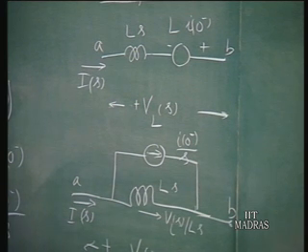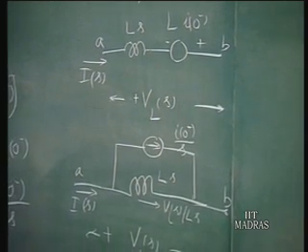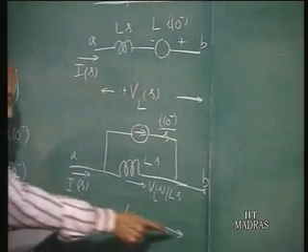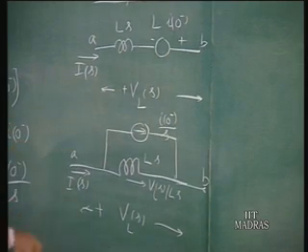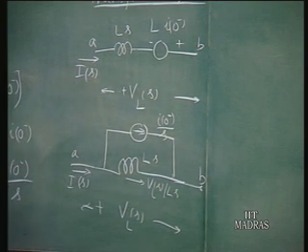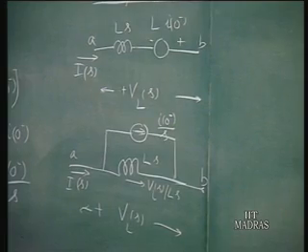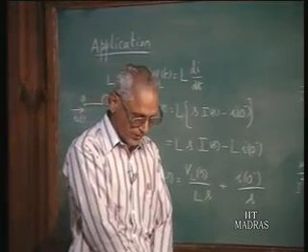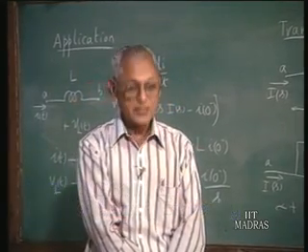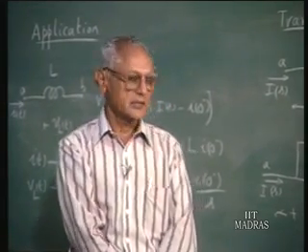What we have done here is representation of an inductor in the transformed domain, where the variables in the circuit are the transformed variables, not the functions of time. This is the Laplace transform of the voltage, this is the Laplace transform of the current. So the variables are transformed variables, and the element strength is Ls. This is called the generalized impedance of an inductor in the transform domain. In a similar fashion, we can give similar representations for a capacitor with an initial charge on that. That we will postpone to a later time. We will not do this in great detail at this point of time.